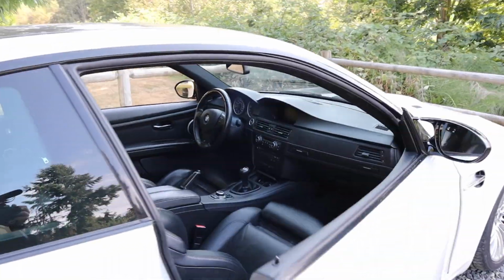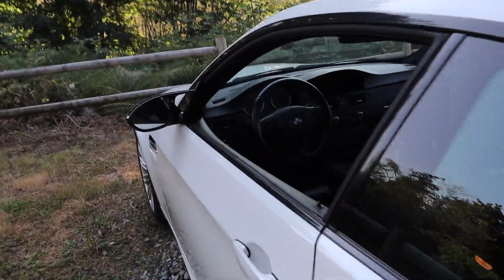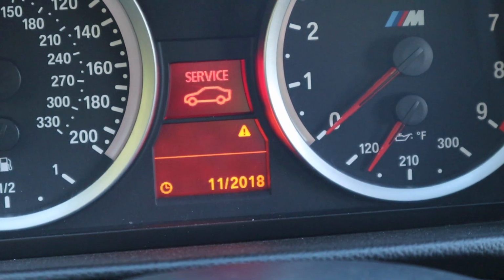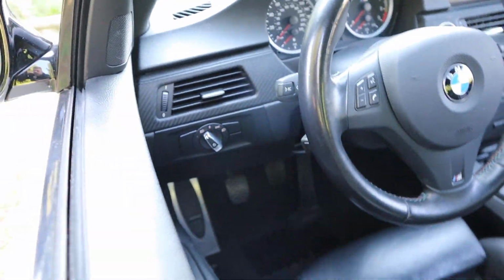And it's got 50,000 miles, I think, which is relatively not bad for a car this year. It's got right there. Come on. There it is. It's got 50,000 miles, which is relatively not bad for a car like this.